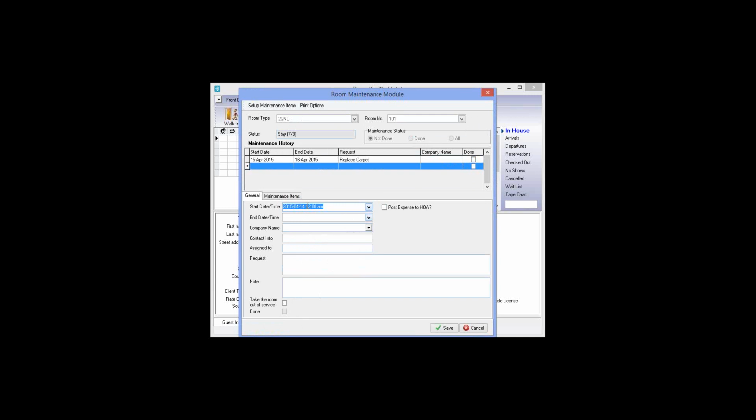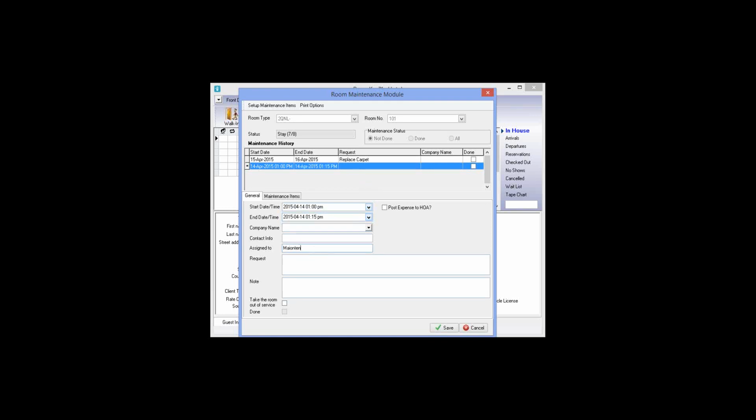So what I can do is, for the 14th, I can schedule this to happen at 1 p.m. So this is my way of telling the maintenance guy this is the best time for you to go into the room, 1 o'clock to 1:15, whatever, to replace the light bulb.